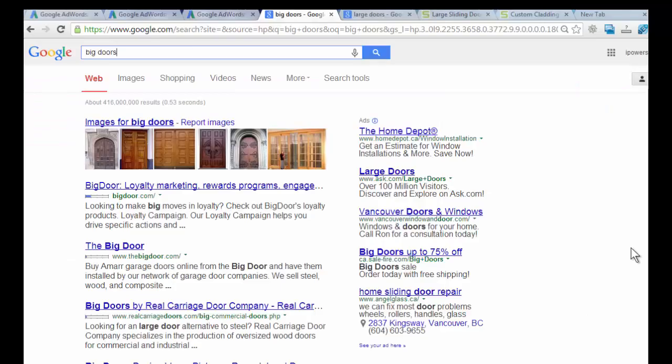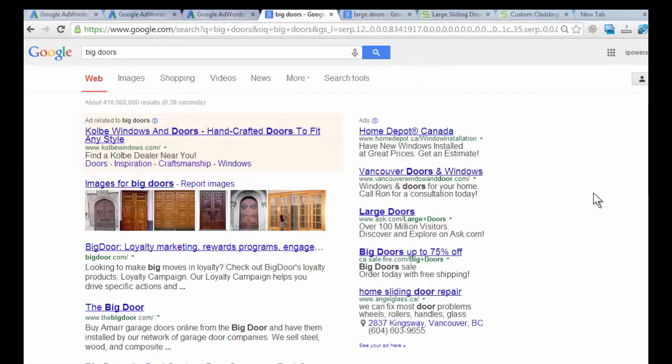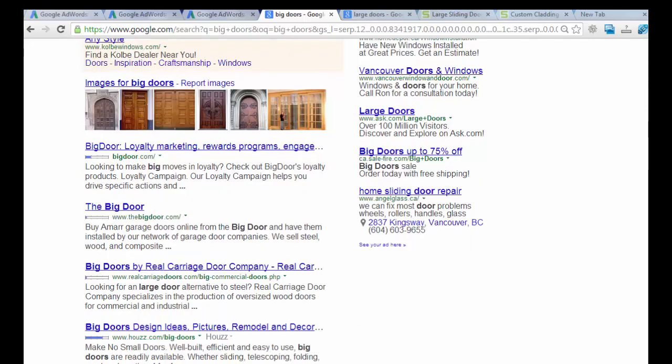So now I'm on Google and I just typed in big doors, and after clicking on search, I realized there are 416 million results, which is not really the most important number, but it gives me some idea how many websites on the whole internet use the words big doors. So that's quite a few. If we were to climb up to the top, that's quite a competition. But actually that number might be misleading as well. We are going to mostly focus on the competition that's actually ranked here on top of search results.